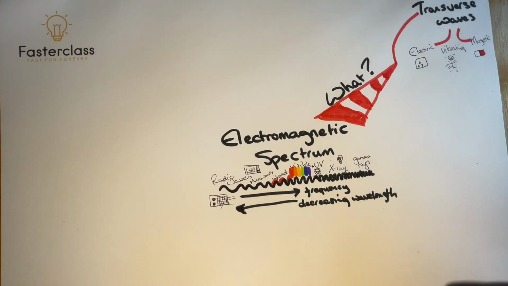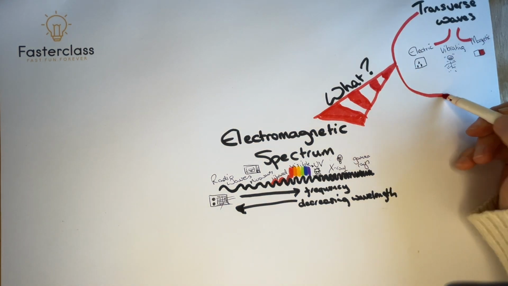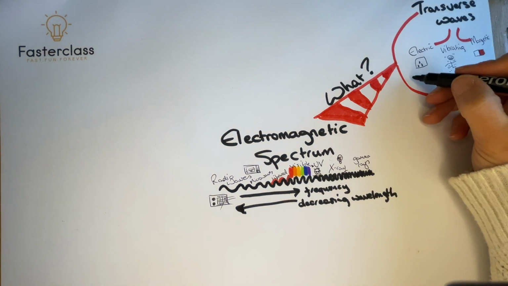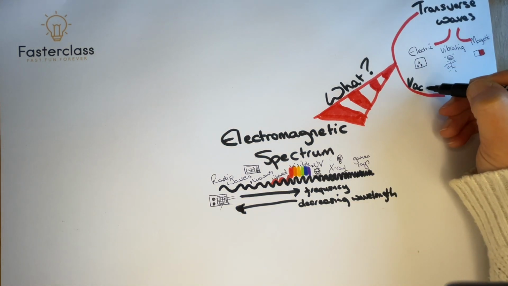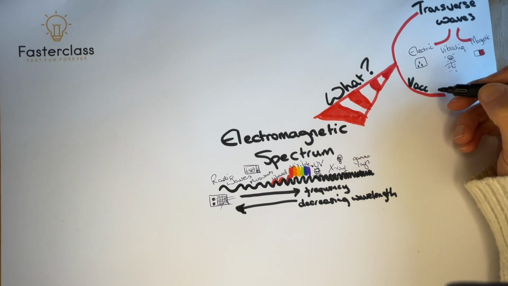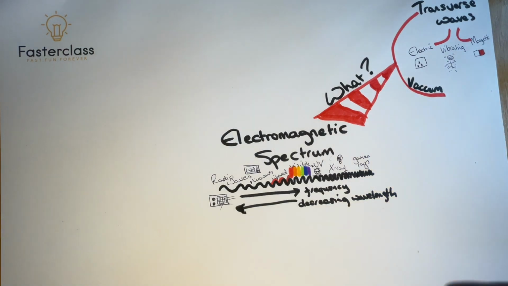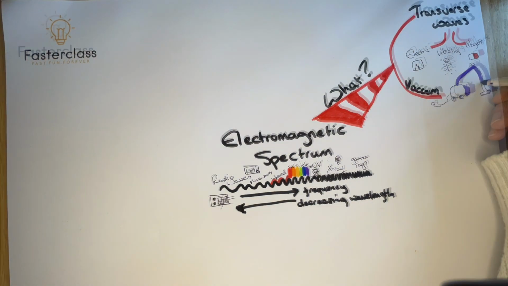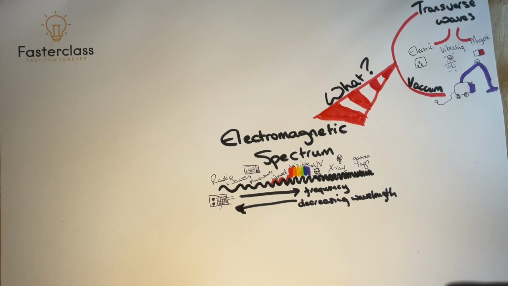Why is that important? That's important, girls, because in an exam question, they like to talk about vacuums and they like you to understand whether something can happen in a vacuum or not. It's a concept that comes up a lot in physics. So these waves don't rely on matter and therefore they can travel through a vacuum. So I'm going to draw a vacuum cleaner, but I'm going to speed it up for you. That's the worst vacuum cleaner you've ever seen in your life.